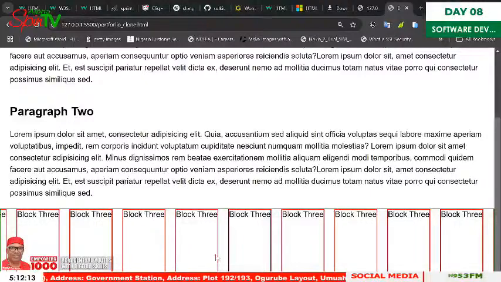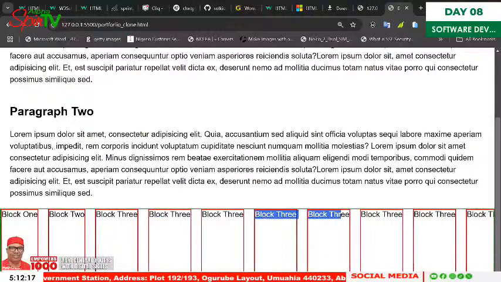Okay, you see this scroll bar that is showing. You can actually style it such that it does not show. You know that in your WhatsApp, when you are scrolling, it doesn't give you any scroll bar. So you can as well style it so that it wouldn't show those scroll bars. You get? It's called WebKit. You can always browse on how to do that.